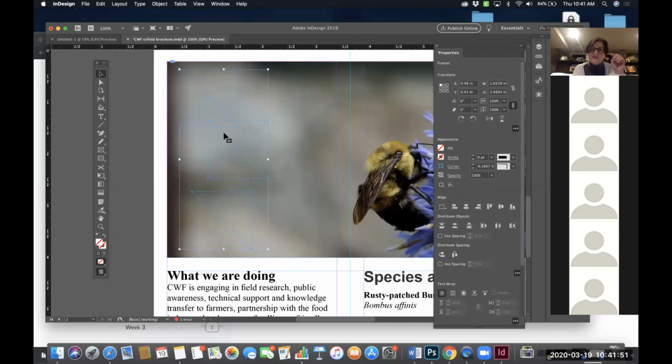So your Shift key allows you to select objects. What if you accidentally shift clicked the picture behind too? That's okay. If you keep holding your Shift key down and click on it again, it will deselect the object from your selection. So the Shift key allows you to add and subtract selected objects, okay?